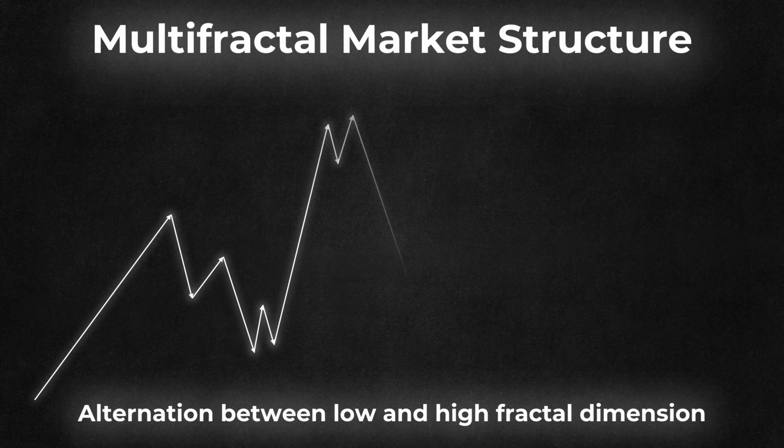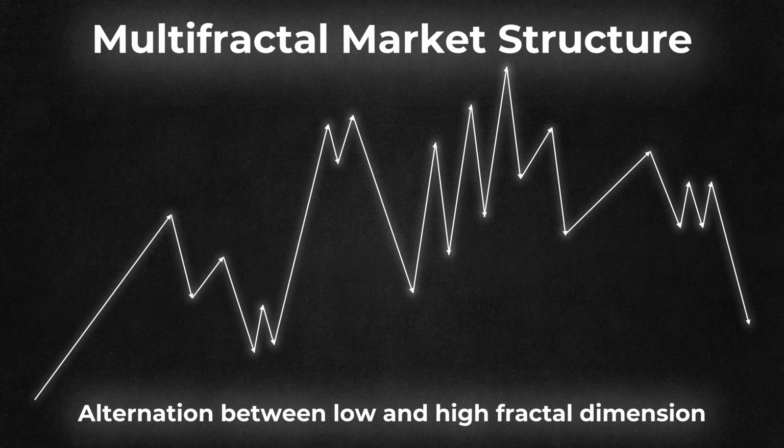Multifractal market structure looks something like this: the alternation of periods with low and high fractal dimension. It's easy to see how this representation is a much more realistic picture of the real market. Just out of curiosity, the term fractal comes from the Latin fractus, which means broken or fractured.